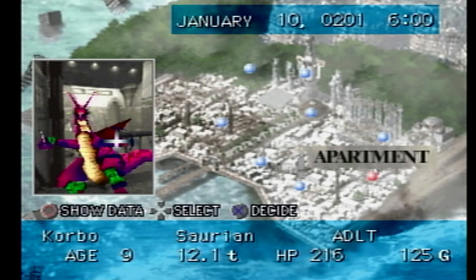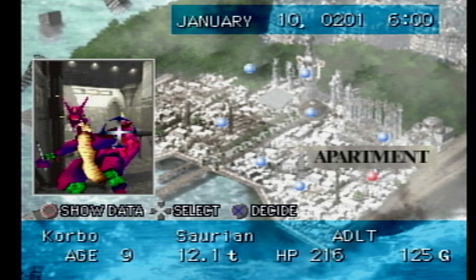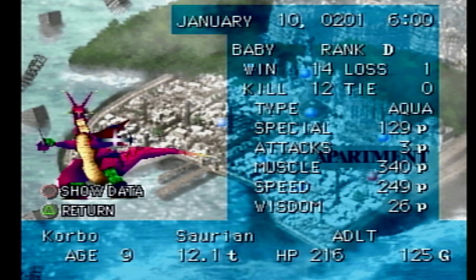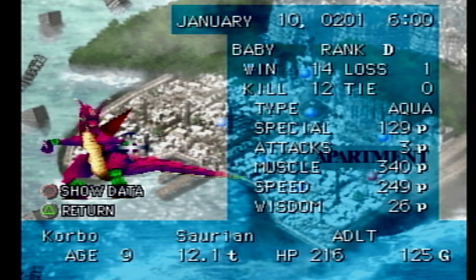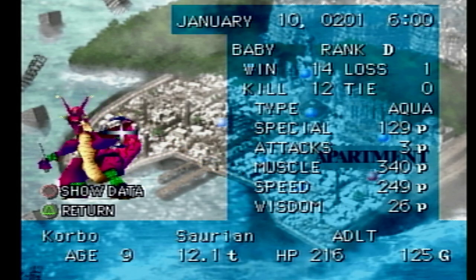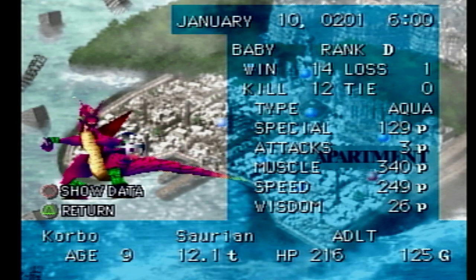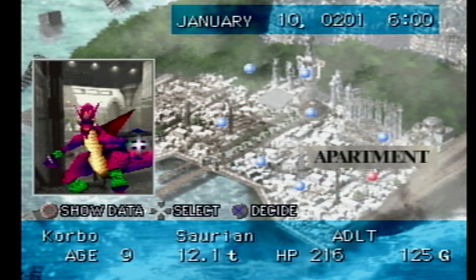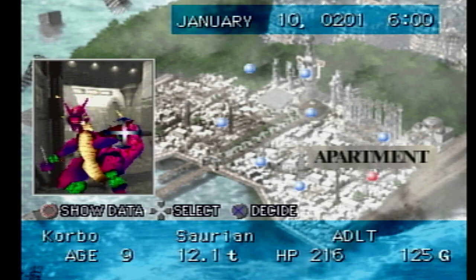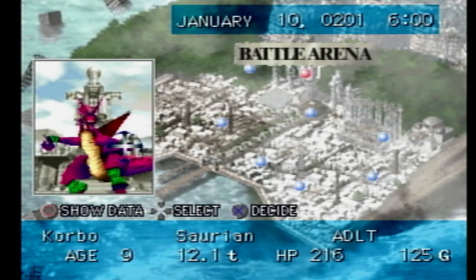Now, my Saurian is an adult dragon. Now, adult dragons are obviously bigger. They're obviously slightly stronger. You can actually check their stats here. Now, keep in mind that because I don't have any adult equipment, I have to be very careful. Because if I were to go into Pablo's, they will be using adult tier equipment. So I would be fighting at a disadvantage there.